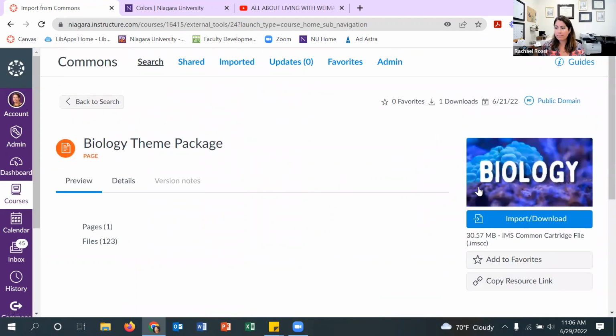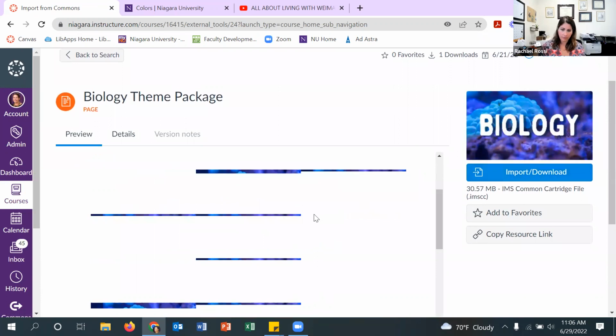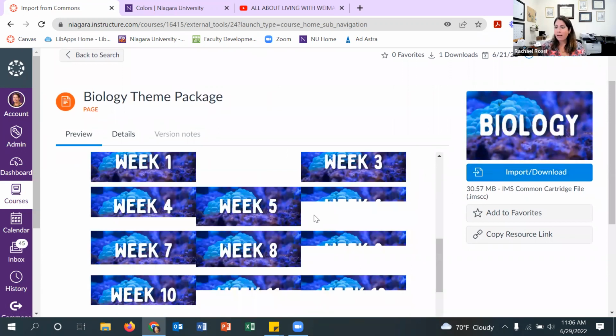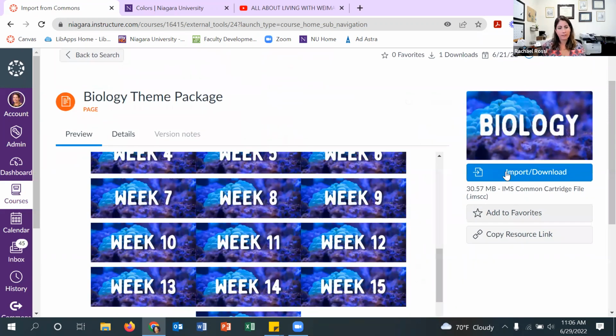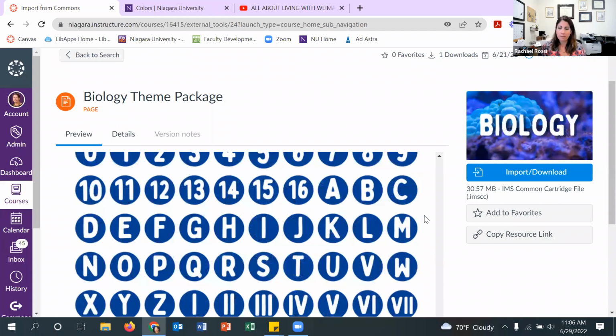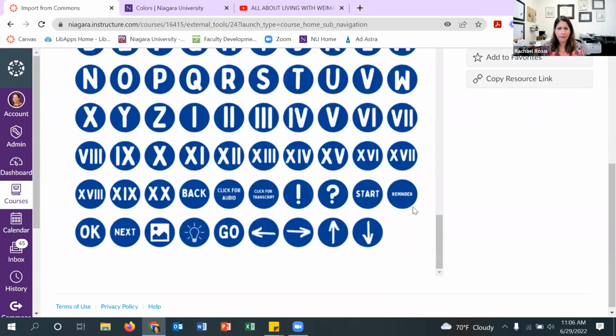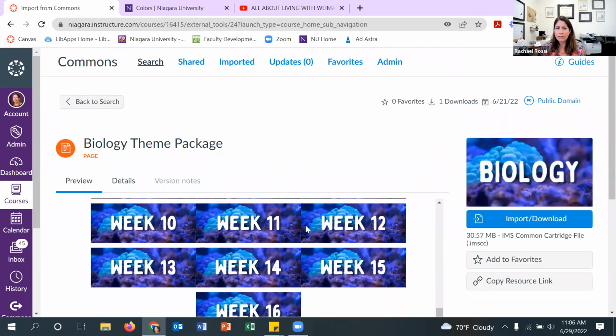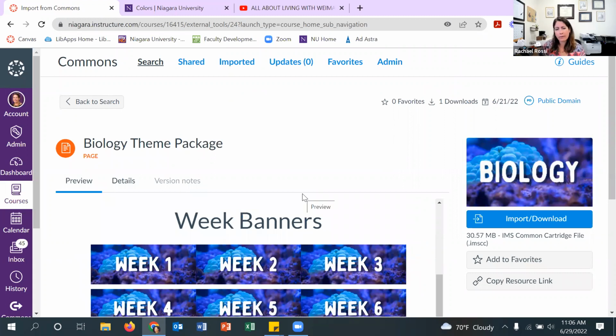It loads down here, what it actually looks like. And if you're like, yep, I want that one, you can import it into your own course. So this biology one, the person was kind enough to give you, looks like different fonts and module breakdowns and things. So the Canvas Commons is a good place to poke around and get ideas. You don't have to, but I think sometimes we forget it exists.